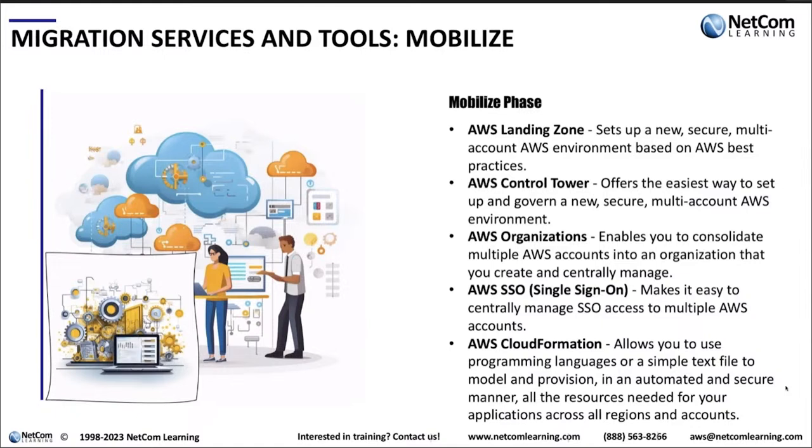Now, AWS Organizations consolidates these AWS accounts into groupings that you want to manage. So, yeah, it's about taking multiple separate accounts into one group, right? So you organize, and you centrally manage multiple accounts. So Control Tower is actually leveraging Organizations, and Control Tower also leverages the Landing Zone as well.